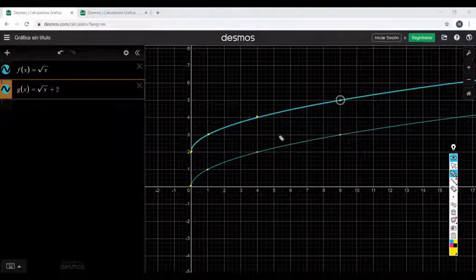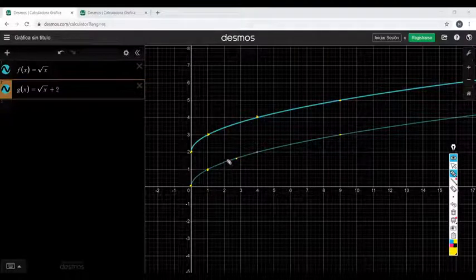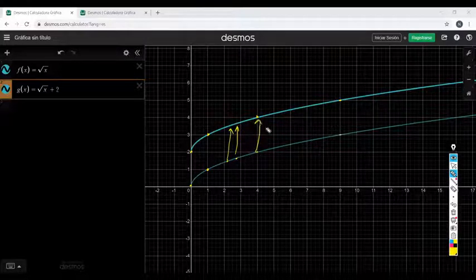And if you notice, basically, all that we are changing about these 4 points are the y coordinates. You see, because the only difference between this point and this point is only the y coordinate. The x coordinate of this point is 1, and the x coordinate is 1. The only thing that is changing is the y coordinate, and the same for the rest of them, okay? All of these points in here, that's what's happening. They are being moved 2 units above or upwards. Okay.